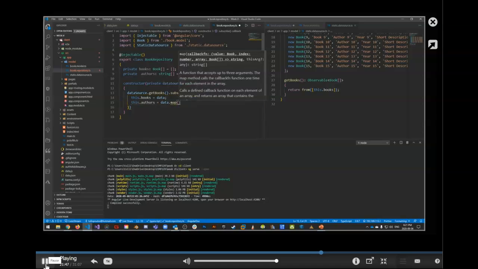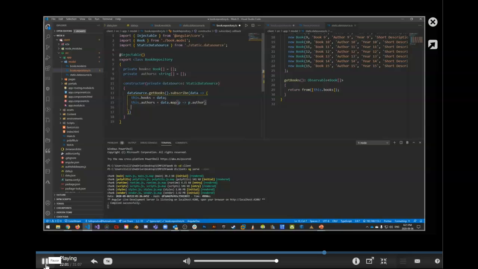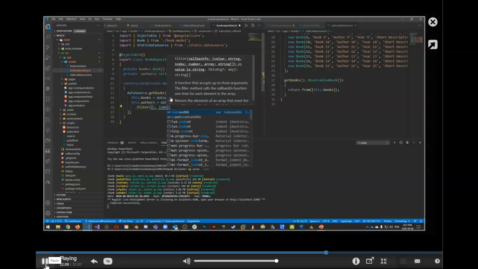and we're going to map. We're going to create a mapping between the data and the author that we get from each of the books. It's like doing a for each loop, so for each book in the books array, we're going to filter. We'll call it a, for author, because category was used before.